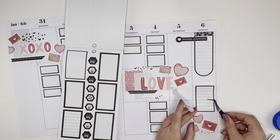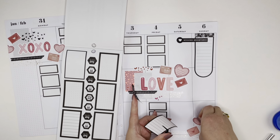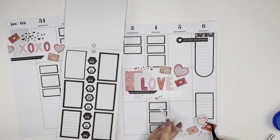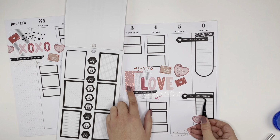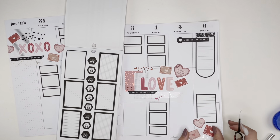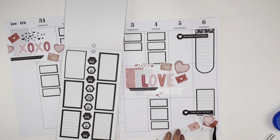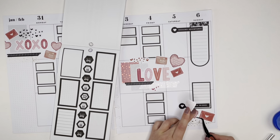But I can just put one of these full lined boxes here, and I think I want it to go behind this heart. So I'm going to peel that up and put it back in place on top of it. But this one's going to go down here. This one's going to layer on top of that, and then Time with Friends will go onto that box as well. I don't love how it's coming off of that cluster, so maybe I could do it towards the bottom of the box and then move the heart somewhere else. So I'm thinking Time with Friends down here. I could do a little arranging, so this one could go out a little further, and then I could still have the heart in this cluster.